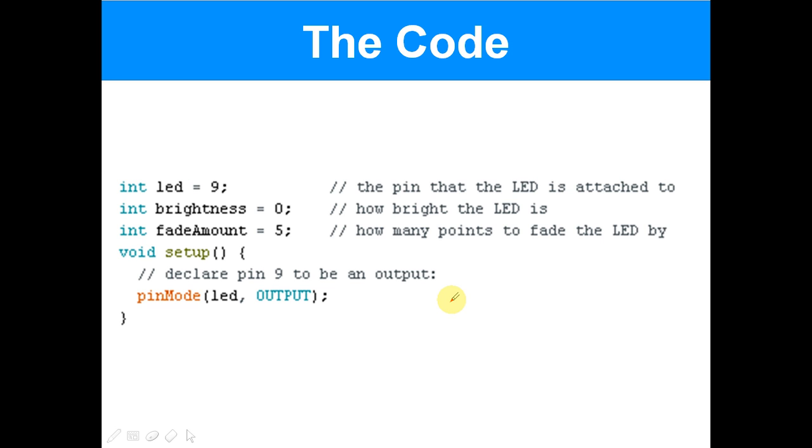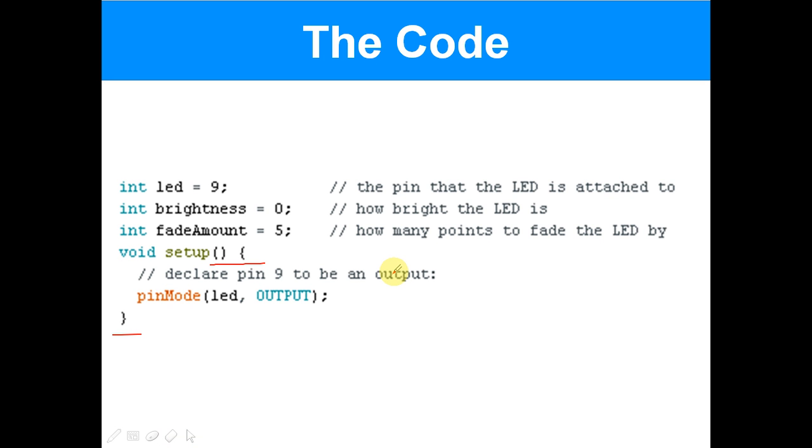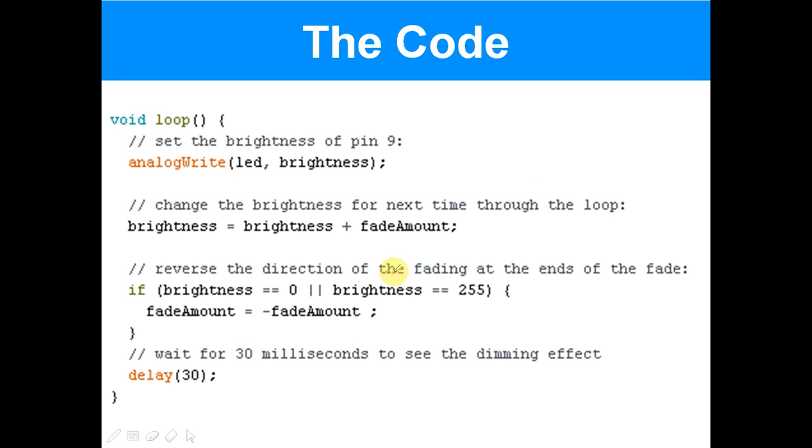So void setup. And then we've got 2 brackets facing each other, an opening curly bracket and a closing curly bracket, as we've done 1,000 times. pinMode LED, OUTPUT. So we're setting pin 9 as an output. Pin 9 is the one it's attached to. Pin 9 now can be controlled, whether we send 5 volts out of pin 9 to the LED or not. So, let's have a look at the next bit of the code. If you're confused by this whole thing, don't worry, everyone is at first. But I'm just going to explain it all to you now so that you understand it.